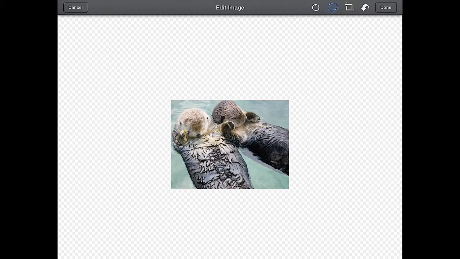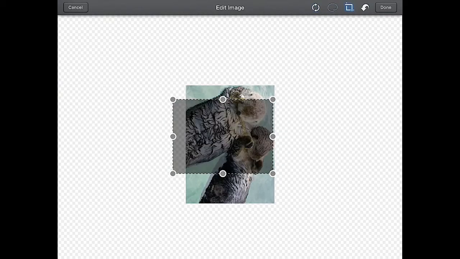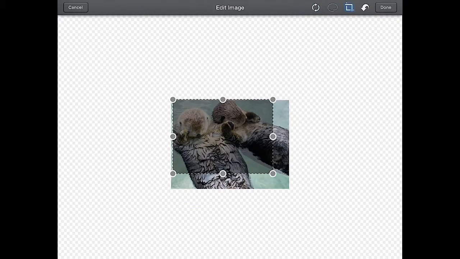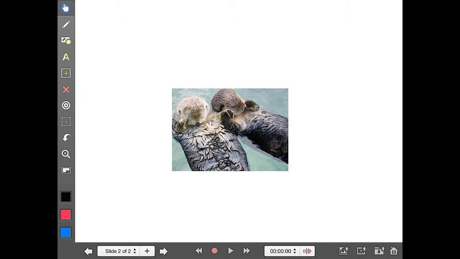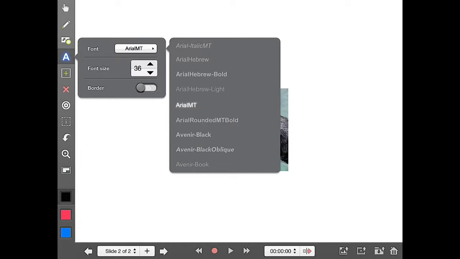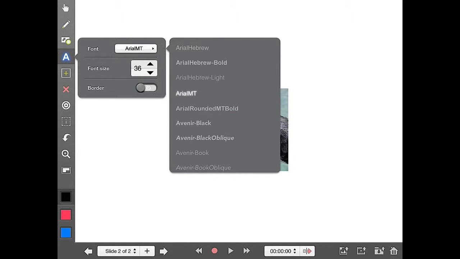You can crop just using this tool. Or if you don't want to do that, you can hit this and then just use this tool again. If it's facing the wrong direction, you can change it using this tool. And once again, just use the little circles to crop. Okay, now you can add more text. If you hold on to it, you can change the size and the font. Just any font will do.